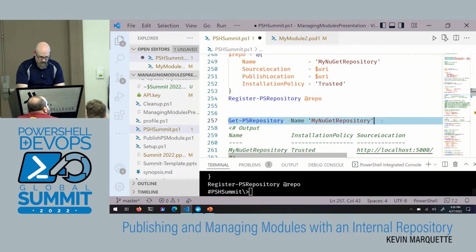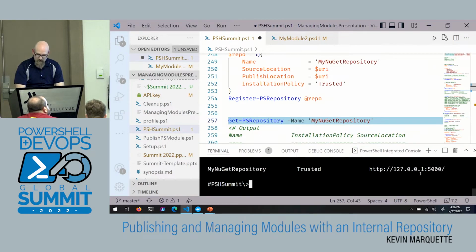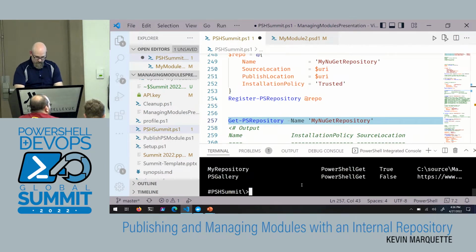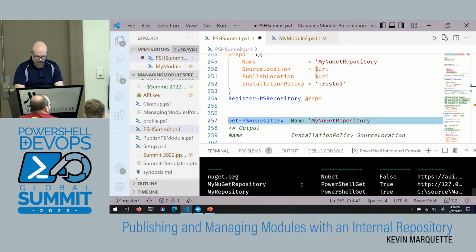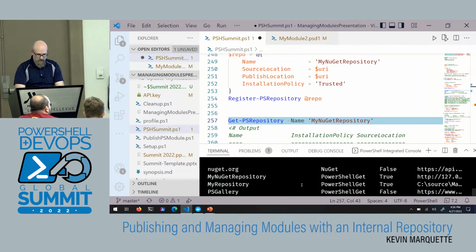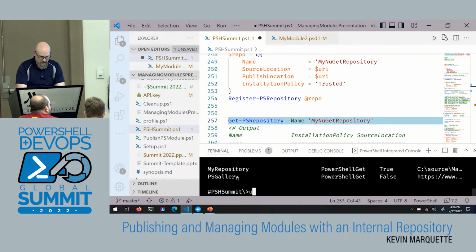If you're going to publish a module to a repository, you need to make sure the registered package source is accurate. So if you do a get package source, I believe you may see multiple values there. So you might have had one on there before. Oh yeah, so you've got to clear up those. So you can unregister package source. Gotcha.